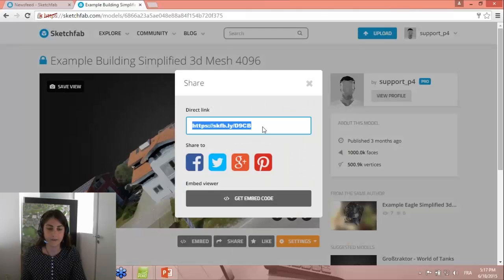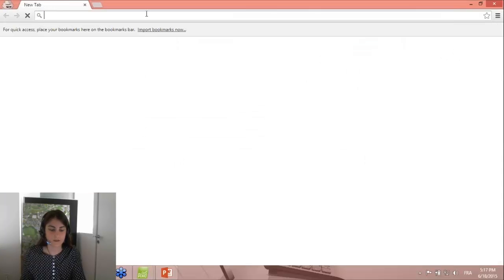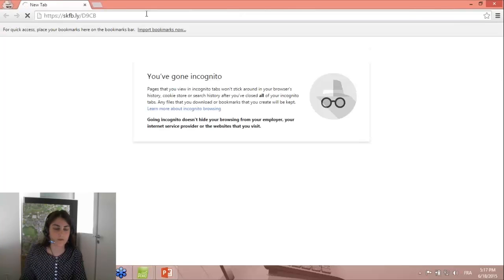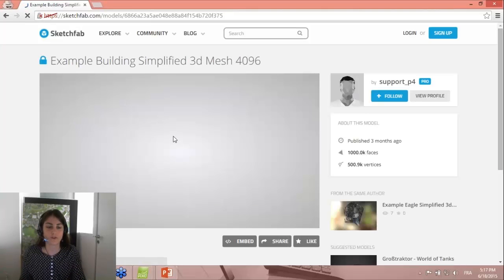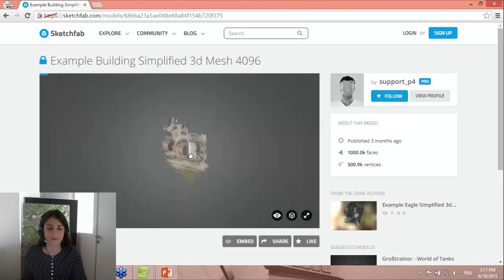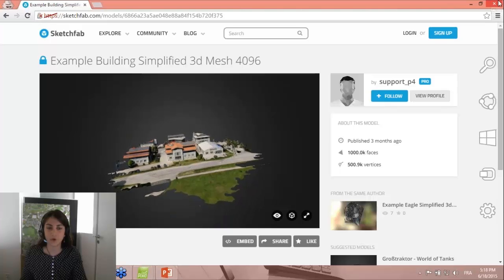You have to click here, copy the link, and then you can share it with any of your clients, or with yourself. It's an easy way to always have your model with you in order to make demonstrations. You see it's loading, and yeah, that's all. Sketchfab is a very easy and cool tool.